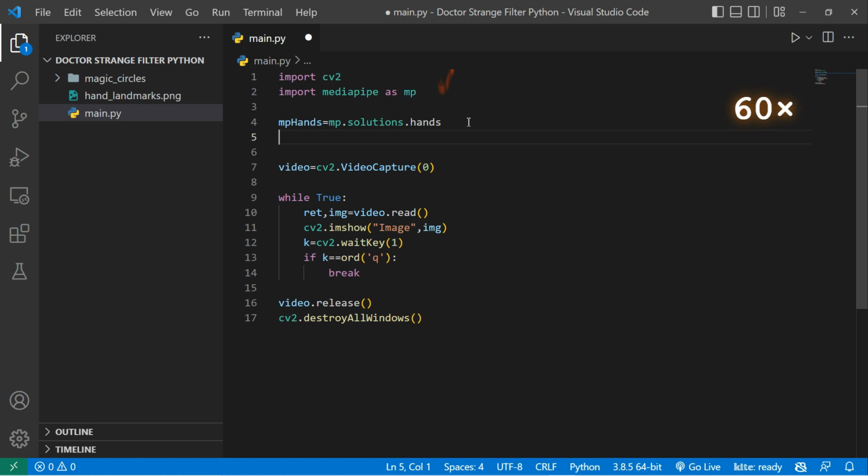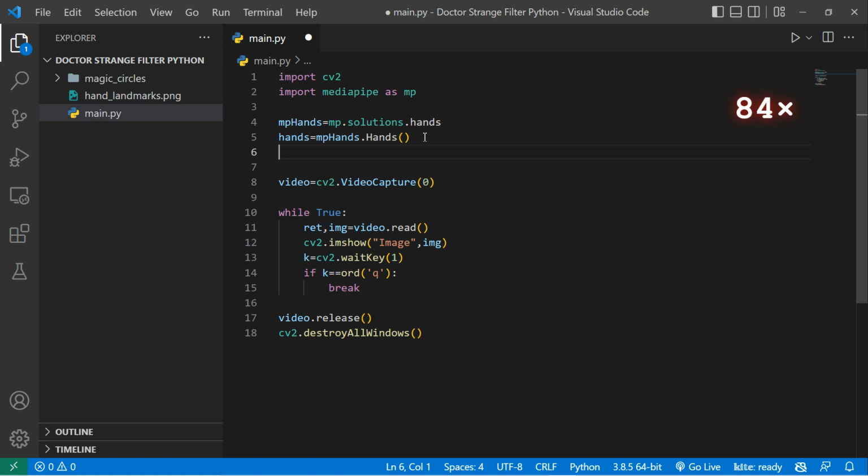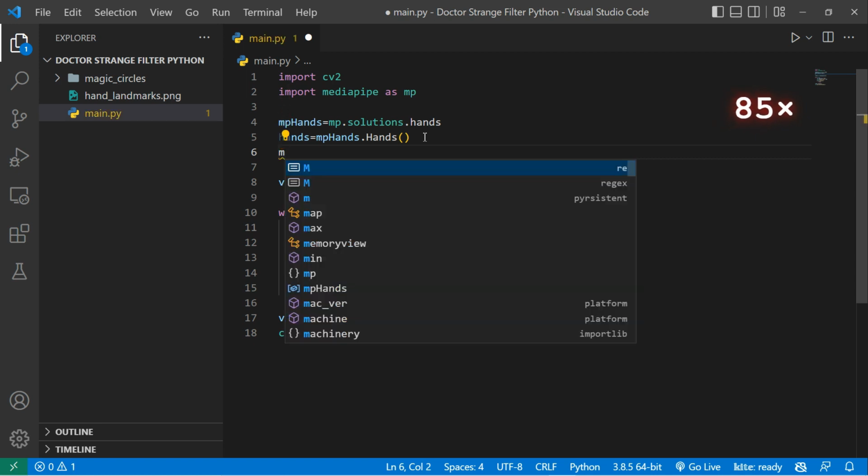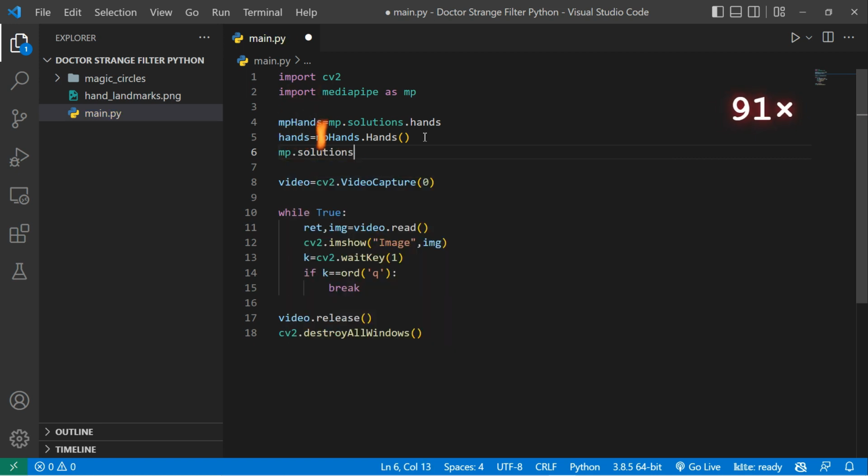Now we are going to create an instance of these mp_hands. So mp_hands.Hands. This should be capital, Hands. We create one object for these hands and store it inside our variable. Inside this it has the coordinate values of the hand landmarks. If you're trying to draw it, that is, connect the landmarks, you can use the draw utils from the mp solutions. For that you can use mp.solutions.drawing_utils. That's how you can draw the landmarks. So let's say drawing utils.